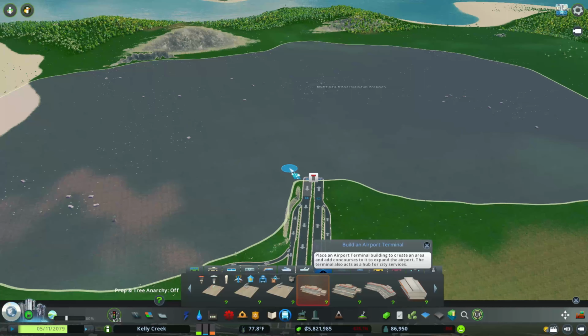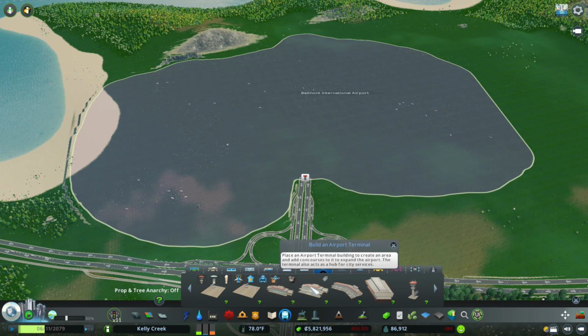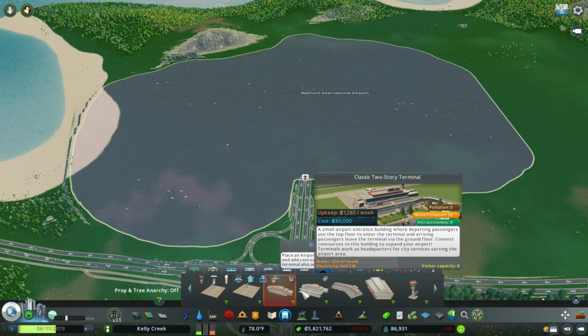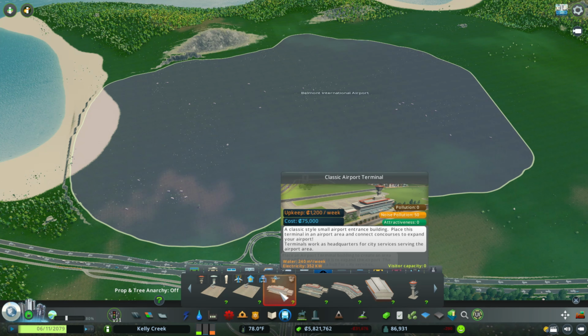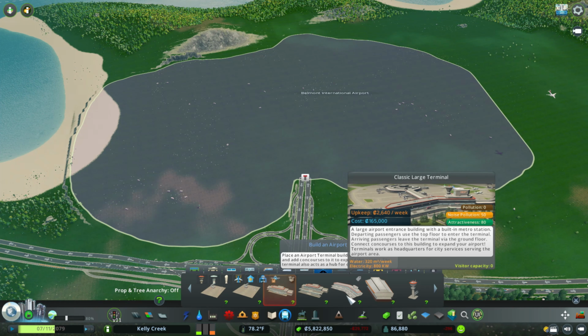Okay guys, so now that we have painted the industry, this is going to be where our airport is going to take place. The first thing we need to figure out is what terminal we are going to build. So we have a few different options right now. We have the classic terminal, which is a single level. We have a two-story terminal, which you can have an arrival and departures road. And then you also have the classic large terminal.